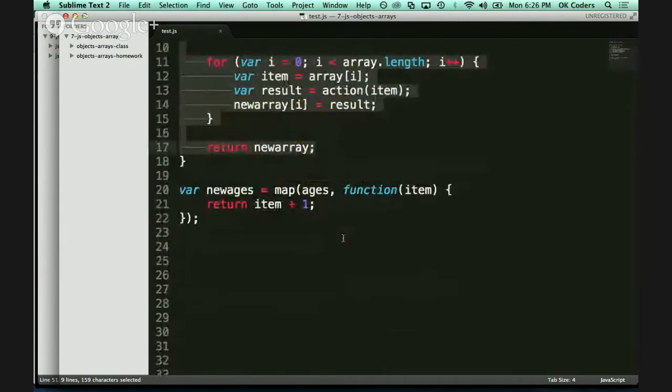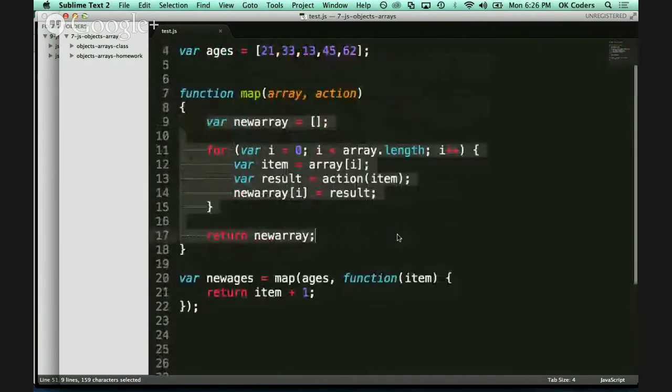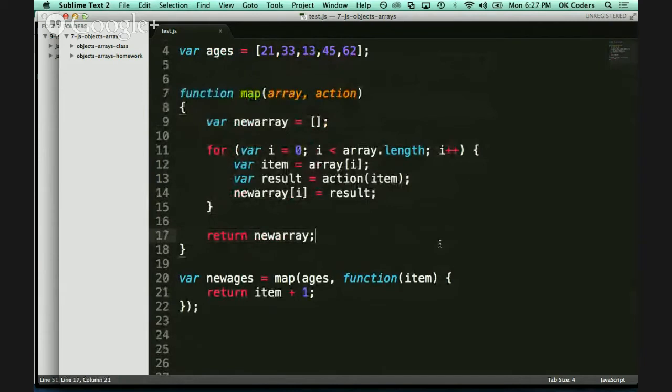I'm just going to rephrase it to see if I do understand it properly. So the output of map is whatever new array is created based off of the alteration that you want to happen to an array that you pass. That's right. And then what you set it equal to is the name of the new variable. Exactly right. So I need to do something to every item inside of an array and collect the results of doing that something, and then I want to go do something else with those results, right?